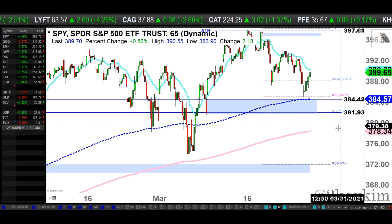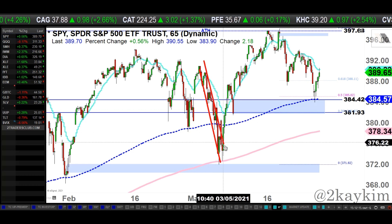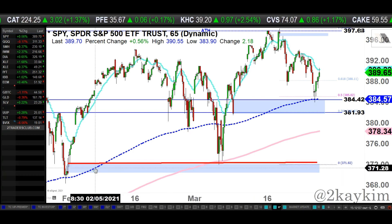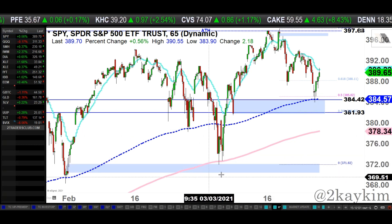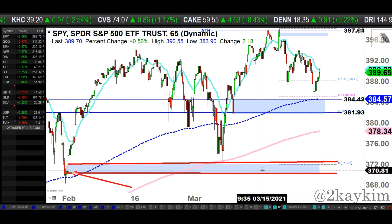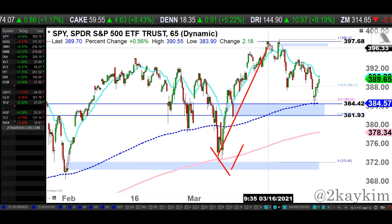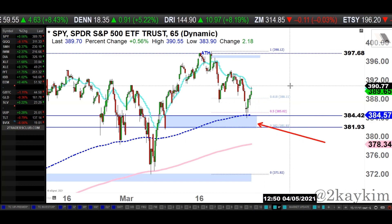You might ask why that matters. Do you remember back around March 3rd or 4th? We saw a very abrupt sell-off, and if you go back and check my analysis from the 3rd, 4th, and 5th, I talked about how if that gap remains open it's going to favor buyers — we had long-term moving energy in that vicinity. That gap was never filled, and that's where we bottomed. Price went from 370 all the way to 398 in a V-shaped move higher.